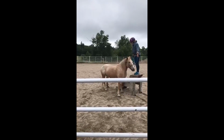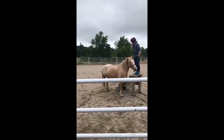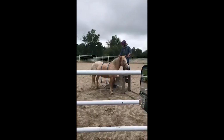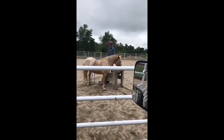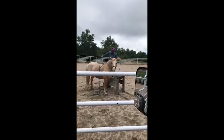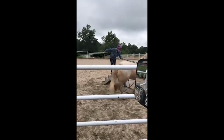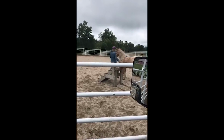So what we'll do here, I'm just going to ask her here, we'll just plop that on her back. I'm going to do what's called changing eyes now, okay? I'm going to put that there. That's my right leg. Now she doesn't seem to mind terribly much, but we would like her to go. So let's go. Come on, let's take one step. One step, that's all I ask. There was one step. Whoop, got her by the back leg, look at that. So that's good. I got her by the back leg, we'll find out.